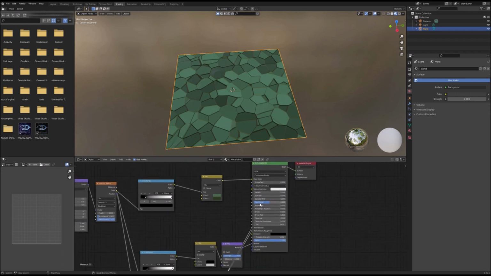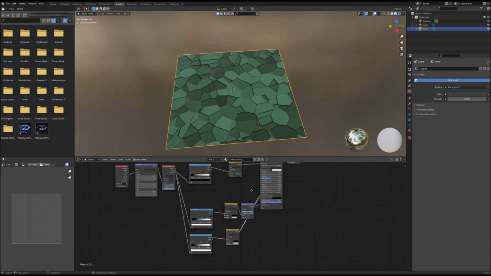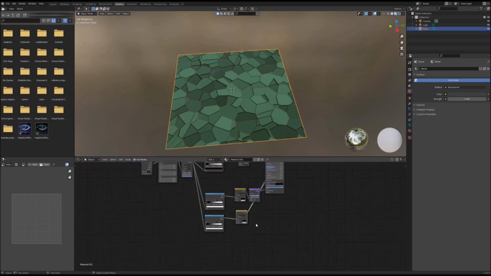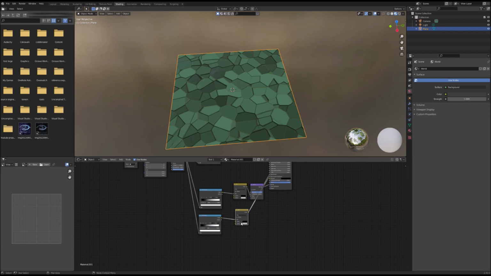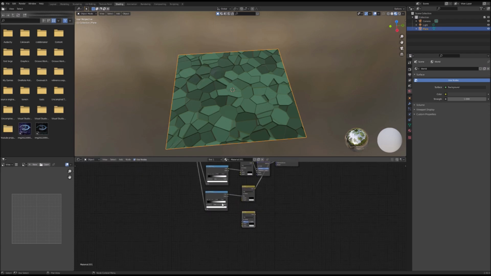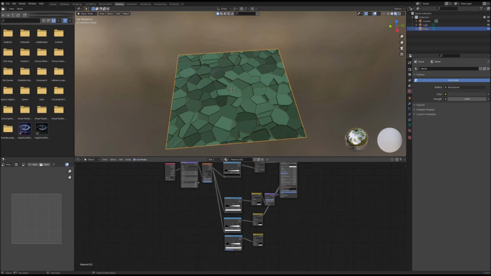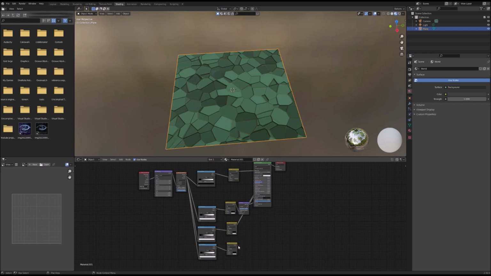We're leaving the normal roughness of the principled BSDF alone for now, because we're going to do something with it in a minute. Next, duplicate the mix RGB node again, and for the final time, connect the fourth color ramp and connect that color ramp to the Voronoi texture. Then output this mix RGB node to the roughness.